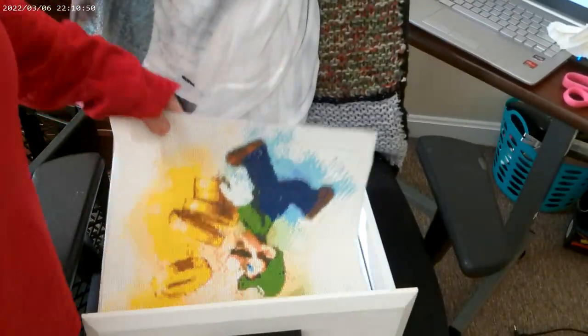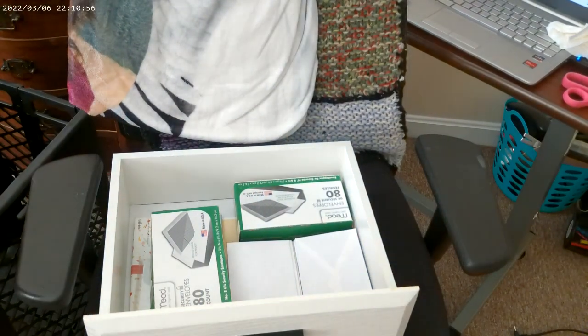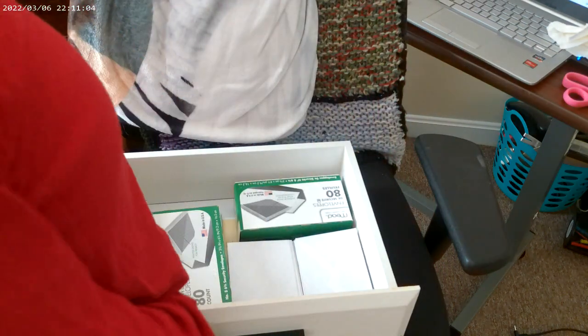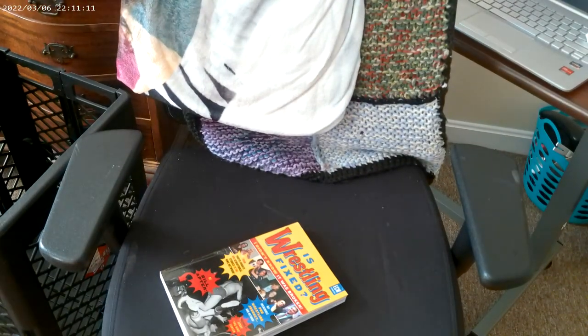You know what I'm gonna do for ease of doing this? And not just for video, but just for ease of doing it. Here's Luigi. He's gonna go over here. He's safe and sound. Gonna hang Dad's barometer clock thing. Okay, this is stuff that I can't do anything with until I build a new desk. So I'm gonna set it on top of the desk. Because that's all my, what do you call it?